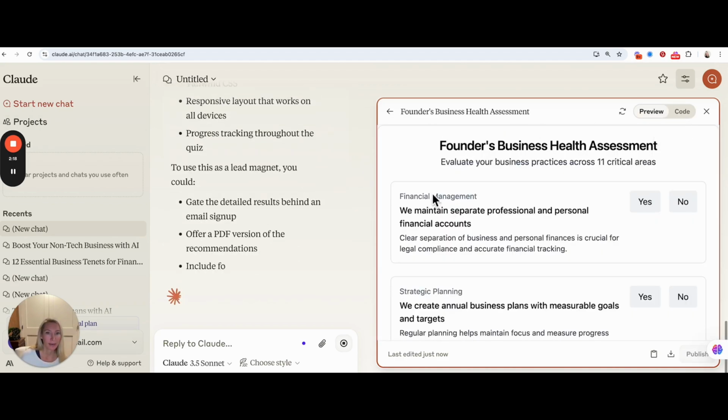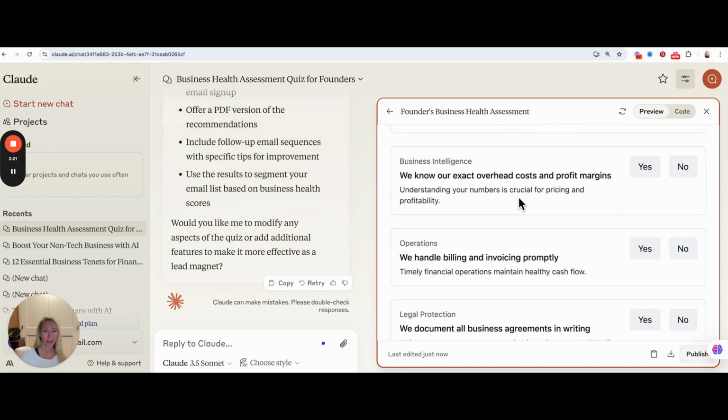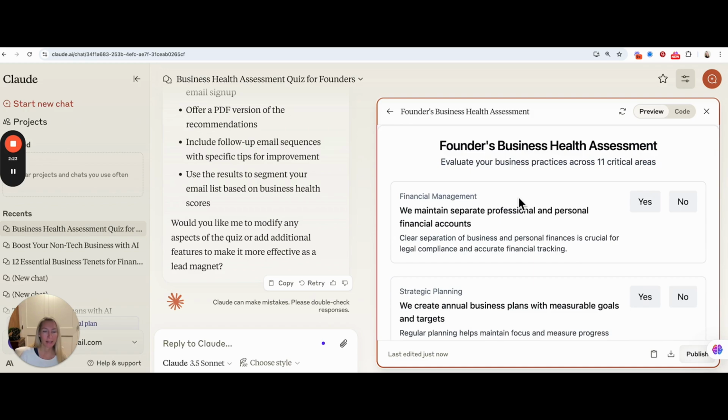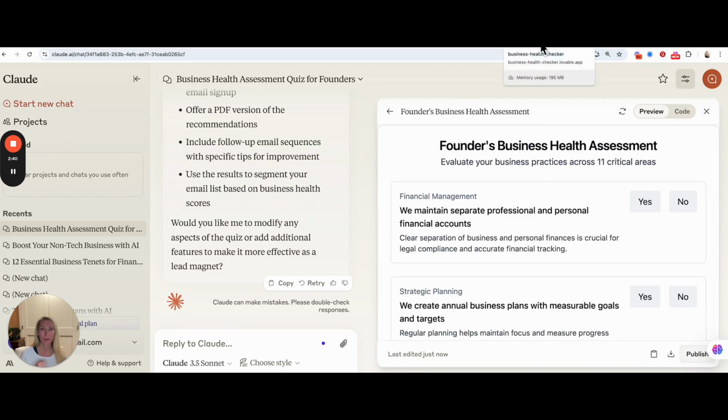So here it is. I wouldn't do it this way, but I didn't give it specific prompts; you can give it really specific prompts. Like, I want you to create four multiple choice options where it's sometimes, maybe, always, never, something like that. I'm not going to do it for this one. All I'm going to do is copy and go to Lovable.